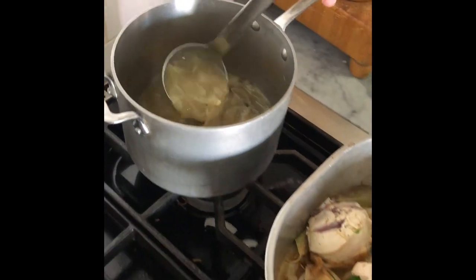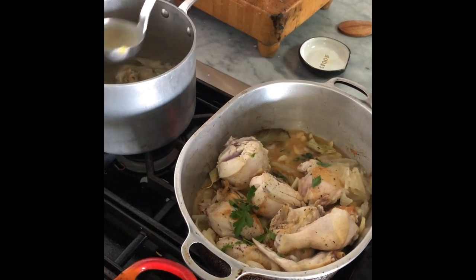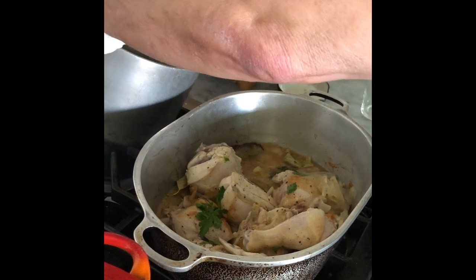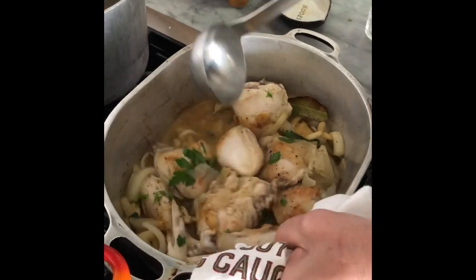Okay, we're gonna take some of the stock. You know, the onions at this point here, that are in there, they've given up all their flavor. Kind of like us parents, we give everything for our children. They don't appreciate it, but we appreciate the onions here. Okay, and then all we're gonna do, nice, tuck it in.